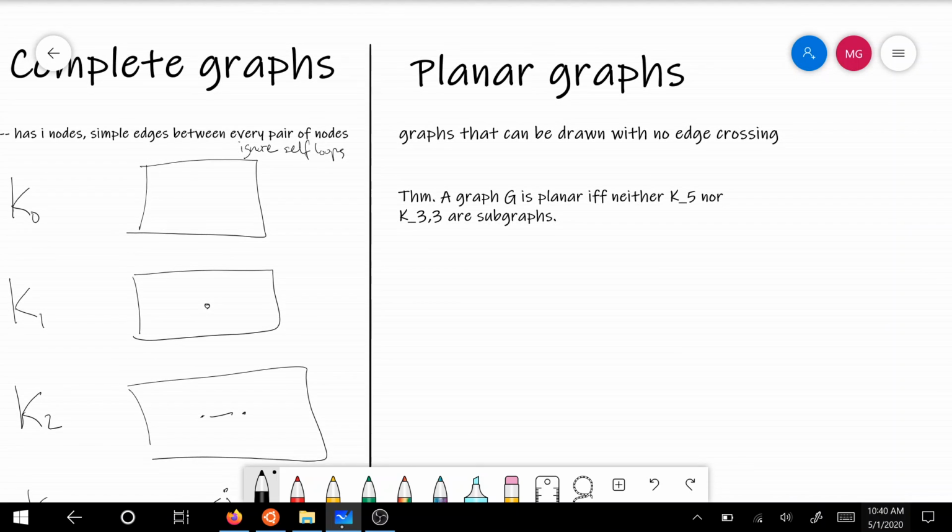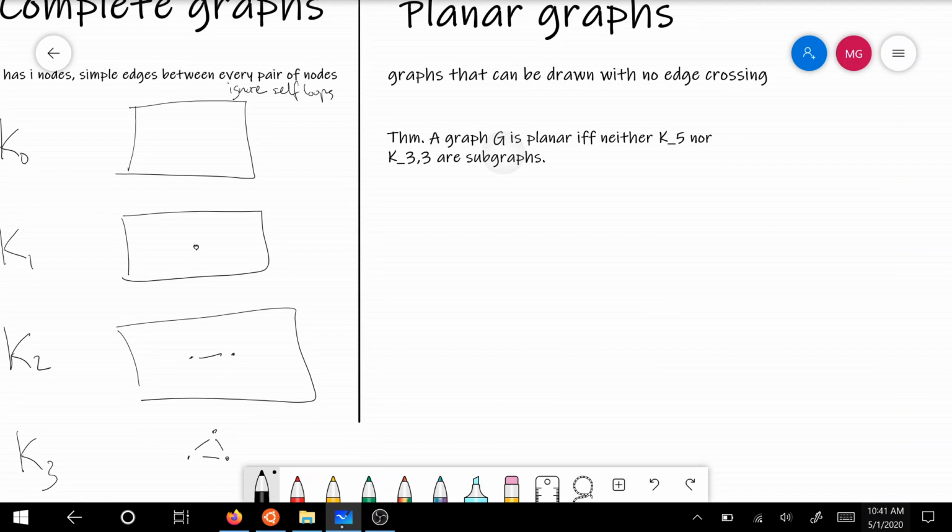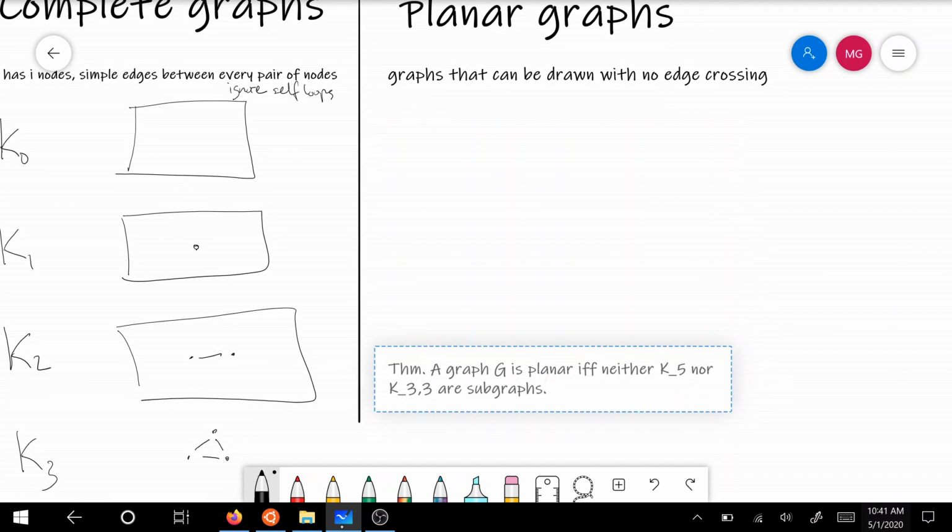Okay, lastly, there are planar graphs, graphs that can be drawn on the plane. So these are precisely those that can be drawn where no edges cross, right? This is an important category of graphs. So there's this theorem, which I'll talk about in a second.